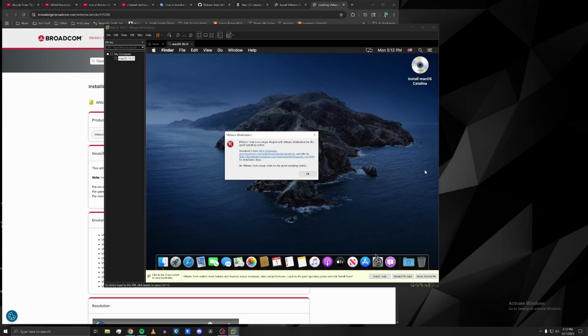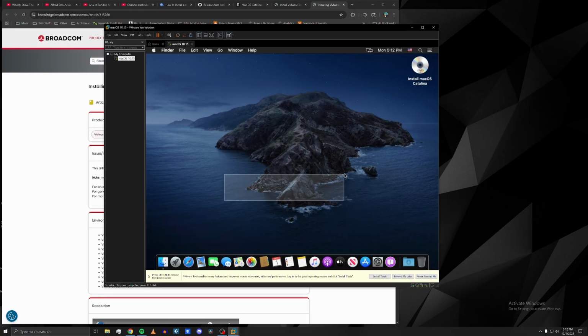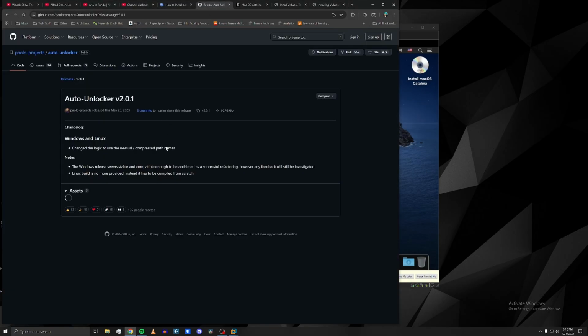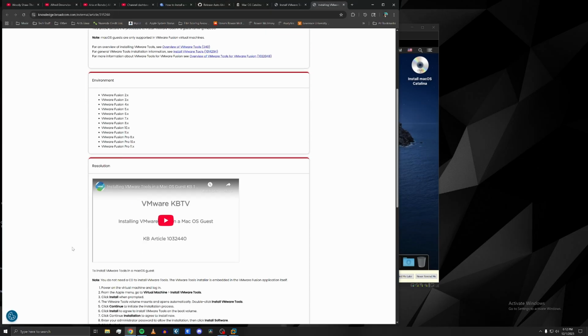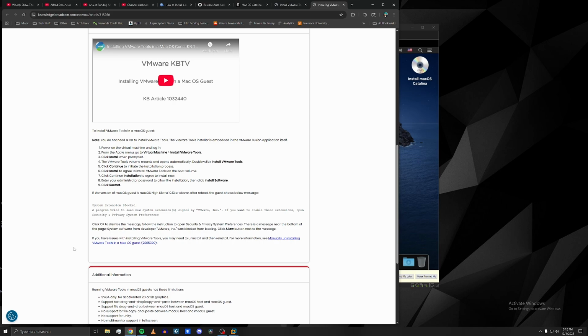Well, this was actually a hack, because I had to run this unlocker patch. Oh, man. Install VMware tools when prompted.